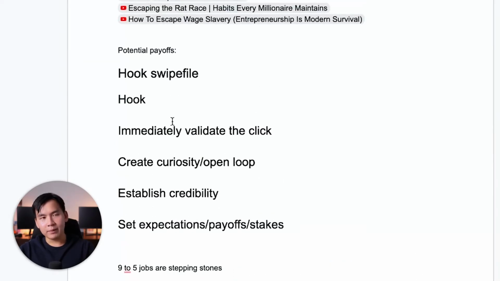What Misha did was tell the story behind being trapped financially, or trapped in a job, feeling like she was on the treadmill. It's more of a personal story. Another way we can do it is to directly address the viewer. Like, hey, I know what it's like being stuck at a job that you hate.